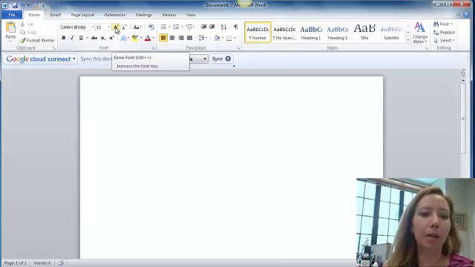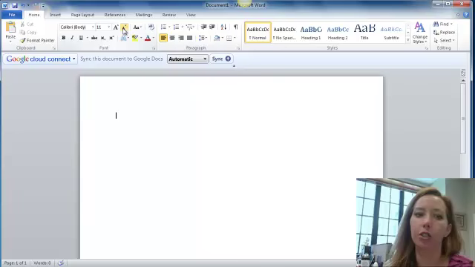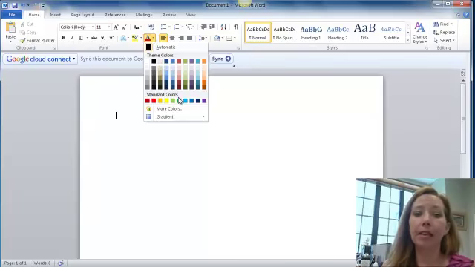Okay, some of our other options here, you can grow your font size up and down. You can highlight your text, which is nice. You can change your colors, and you do have a set of choices. There are standard colors, and then there are theme colors. And sometimes that's just fine. Sometimes it's not good to have too many choices.